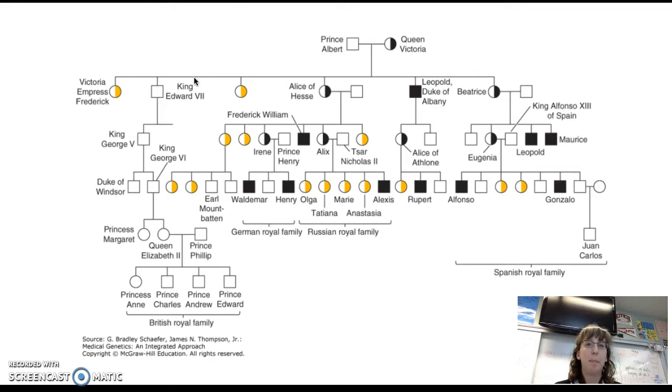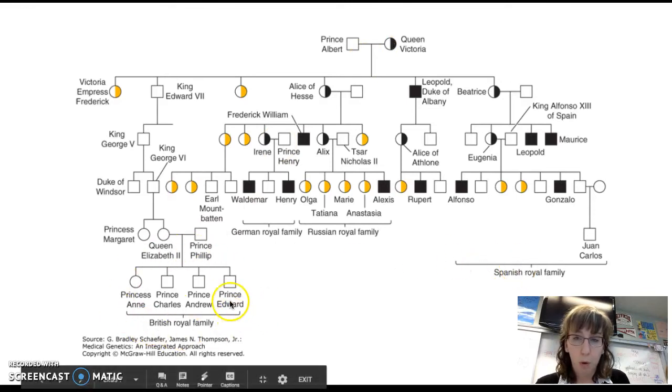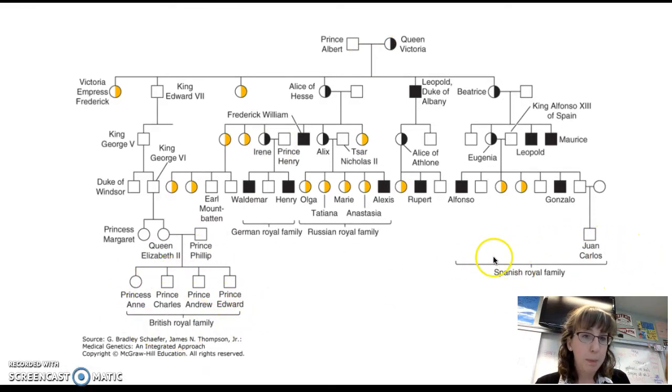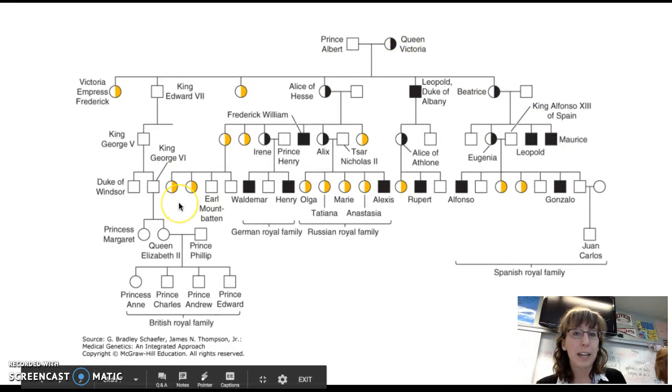Another way you can think about a cladogram is just like a pedigree, only at a larger scale. Here is Queen Victoria, who is thought to be a carrier for hemophilia, and you can see how she has led to present-day royal families. I believe this is more World War II, here's a Spanish royal family and here's Anastasia. They may not necessarily be around today, but it's still a really great analogy because really a cladogram is just like a pedigree except it's kind of flipped on its head.